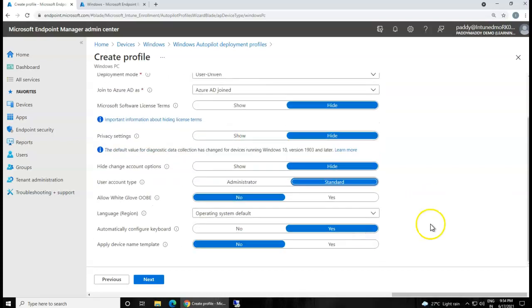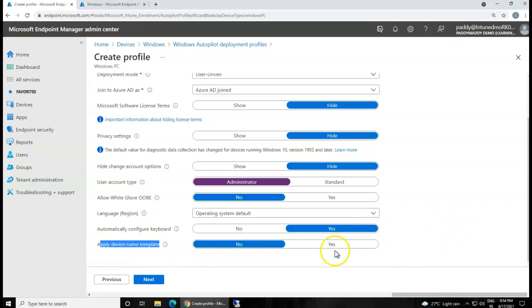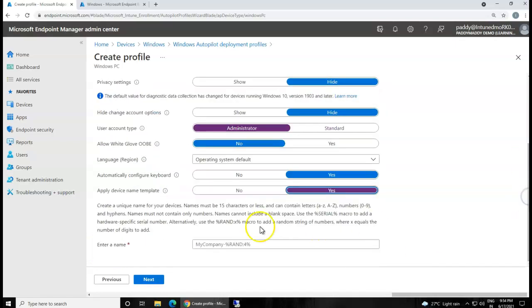So click on that, allow white glove is no, and I want the account type to be administrator, and I want even a specific computer name. Let's say INHYD, a kind of smart name, which shows my country code and my location, and then a random number which I want to enter.